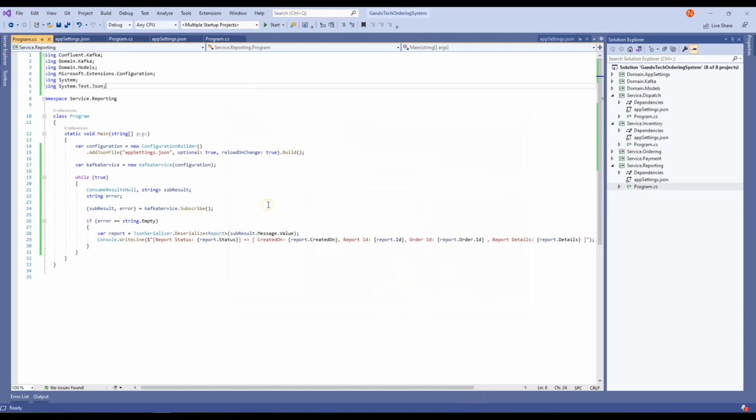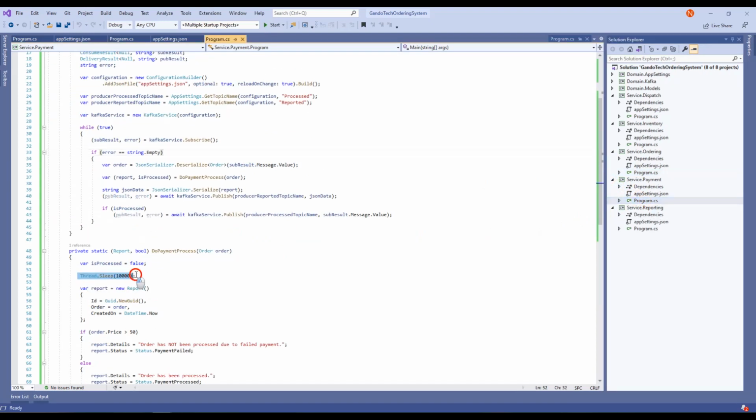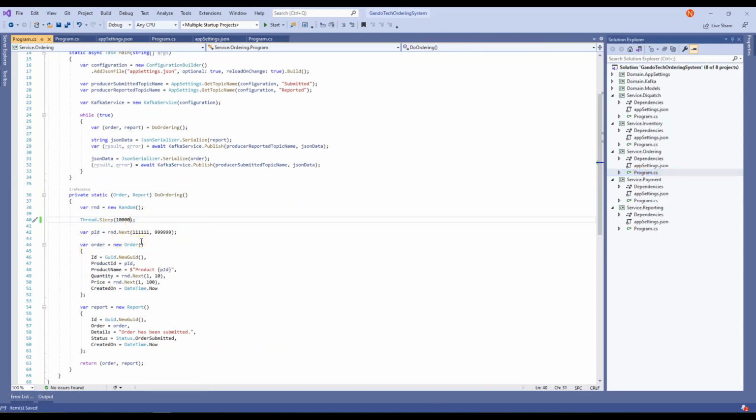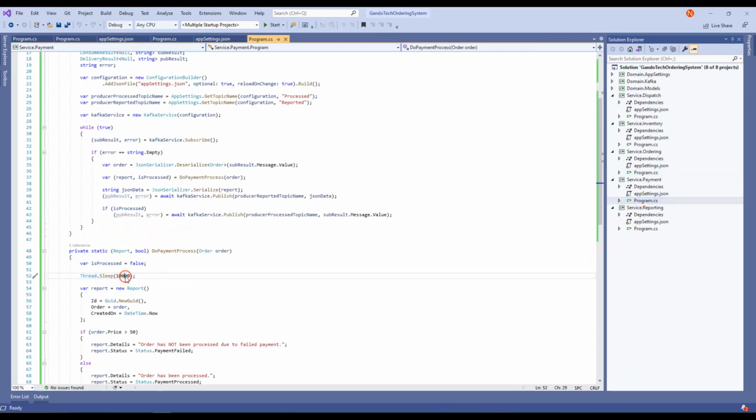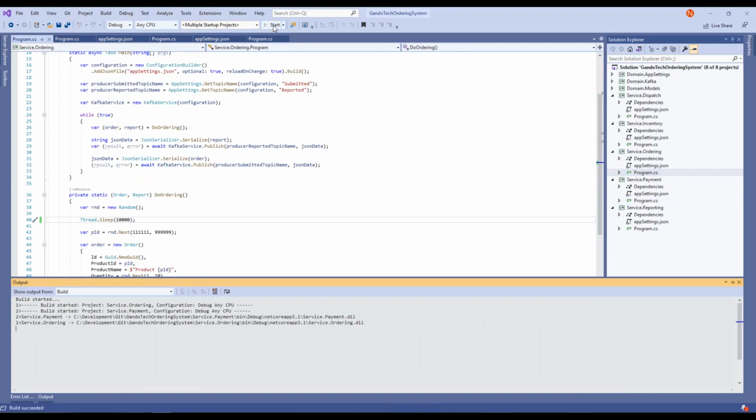So the first thing is we have topics in place. All our microservices are in place. We configured everything. So now let's have a look at what's going on in our system. In our program, every 1 second we are generating one order and pushing it to the pipeline, and also on the payment side, every 10 seconds we are processing the payments. So just keep that in mind. In order to have a better overview, let's put this as 10 seconds as well. And also let's put this one as 1 second, or just put it as 1 millisecond, the same as the other microservices. So every 10 seconds we are generating an order. So let's have a go and see how it looks.